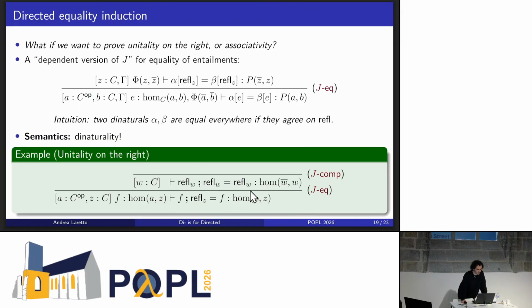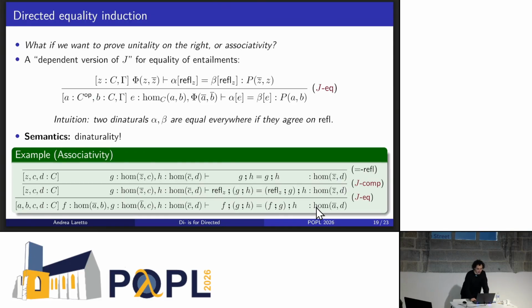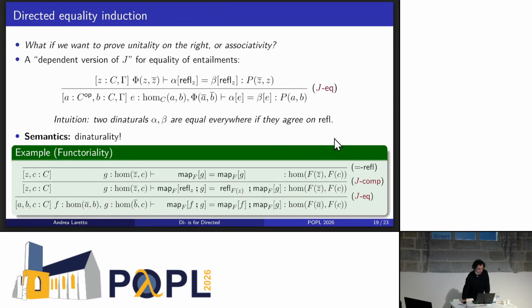And then this judgment above, this sequent, is just the computation rule on the other side, right? So on the left. And then you prove associativity for free, also. F, G, H. You take the case where f is Reffel here, and then everything computes down to this. And finally, functoriality, map f composed with G. You consider the case where f here and here is Reffel, and then you're done.